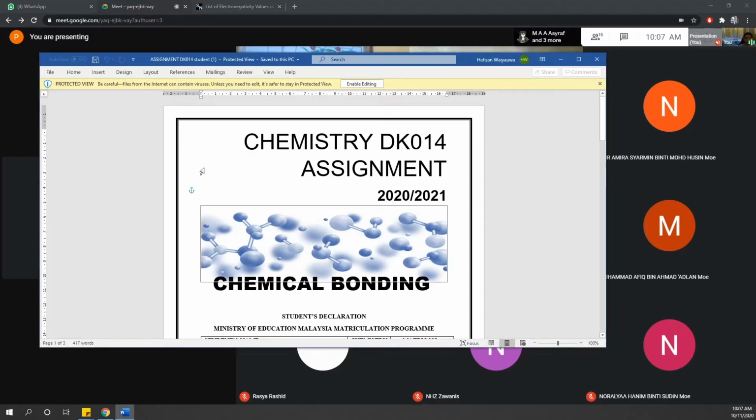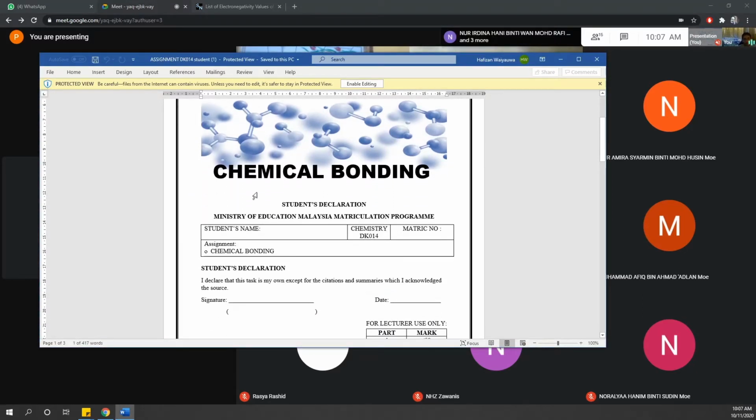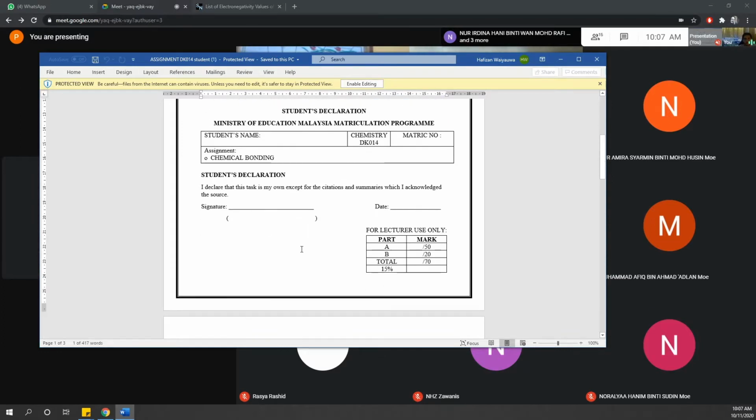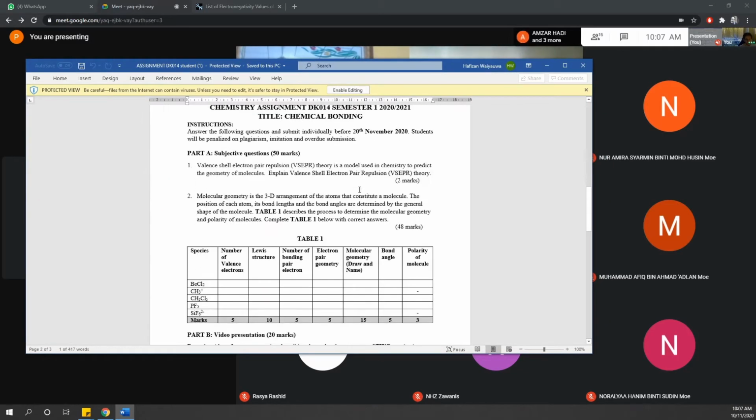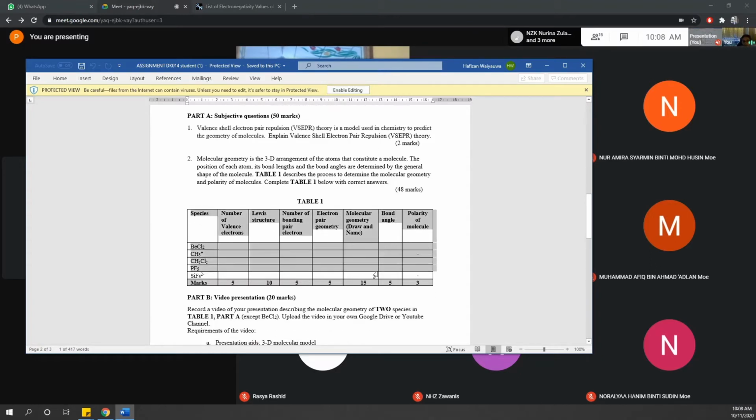So if you see this one, I want you guys to print it out, write it back, scan, sign everything, and send it back. You should focus more on this, because the total is 50 marks. Your video is only 30 marks. So a lot of your marks come from this table. What you should do is copy the whole table onto, for example, A4 paper, and then write, because it will not fit if you write here.